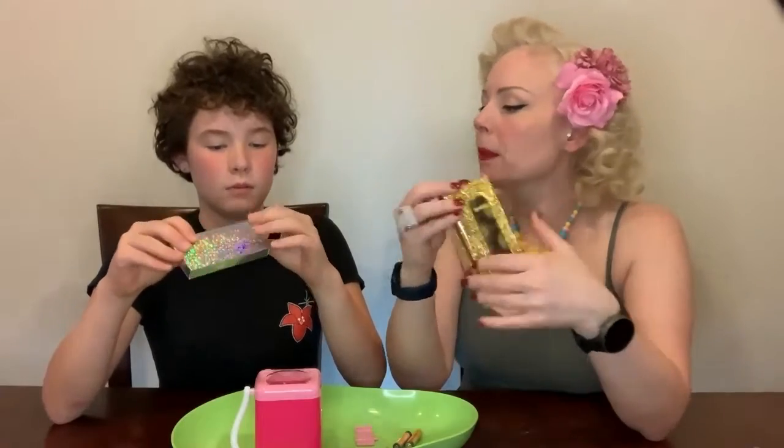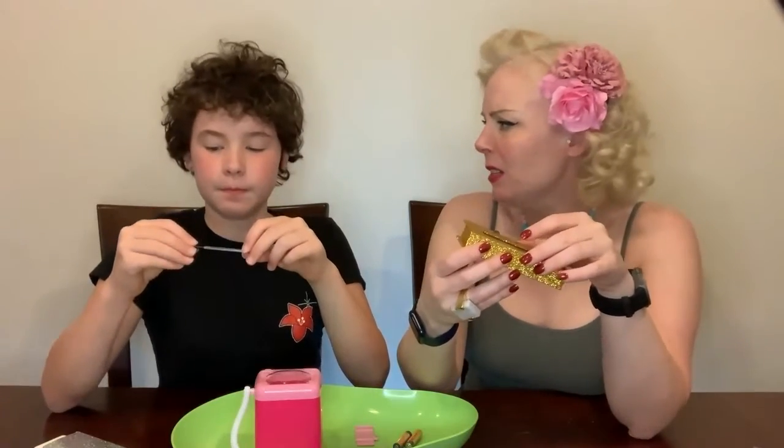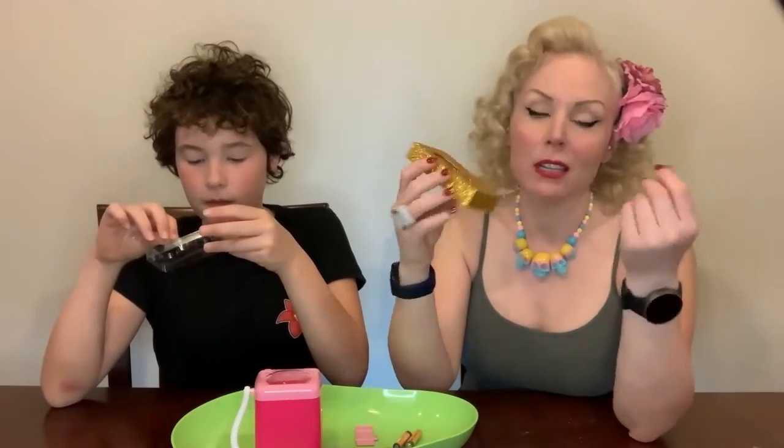And they came in this cool packaging, and they look like a perfectly nice pair of eyelashes. There's a little brush in yours too. It's got a little mascara brush, probably to harmonize it with your lashes, but there isn't any adhesive. So let's have a look at these. Mine too. It comes with a little mascara wand, which is handy to place them. They did have a kit you could buy with the little tweezer holders, and it may have had adhesive. Yeah, I think it did. That was $10, and we didn't get that because I have a latex allergy, so I have to use my own adhesive anyway.